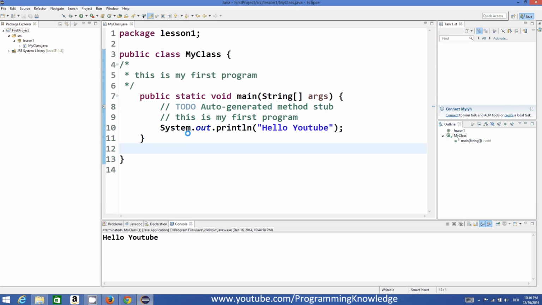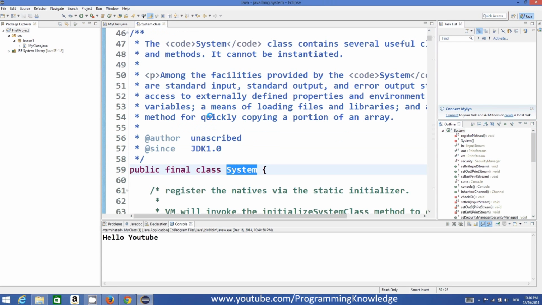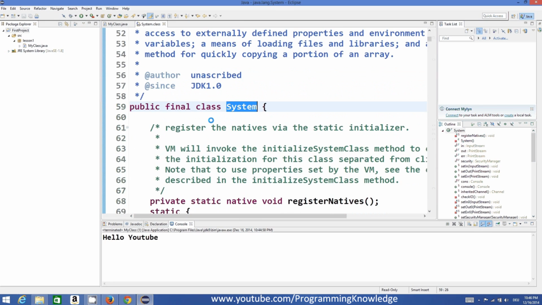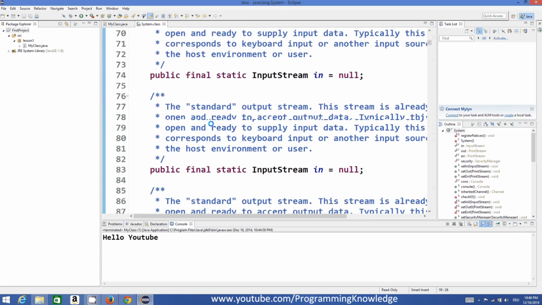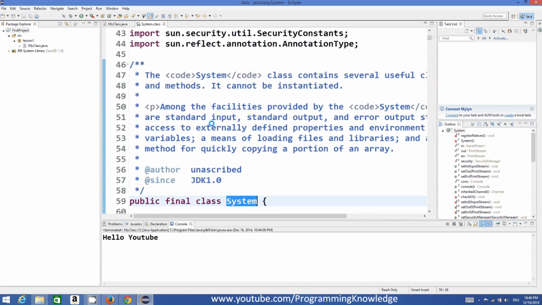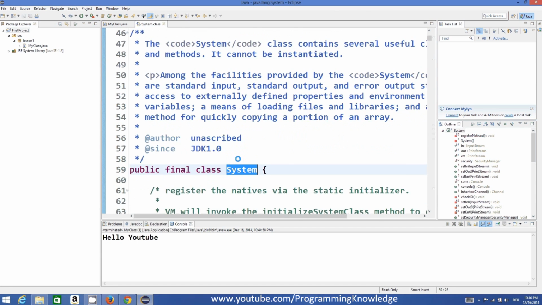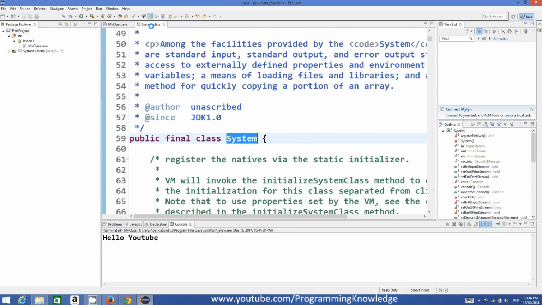You can also press Control and click the method. So press Control and then hover over any method you want to have the description of, and then click it. When you click this, you will go to the class which has the definition of this System. So this System.class is an inbuilt class.